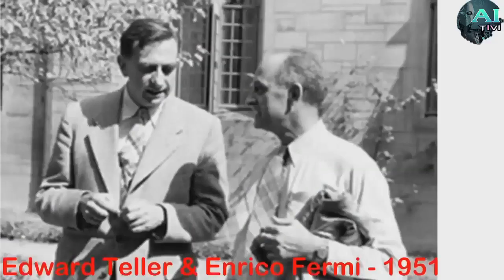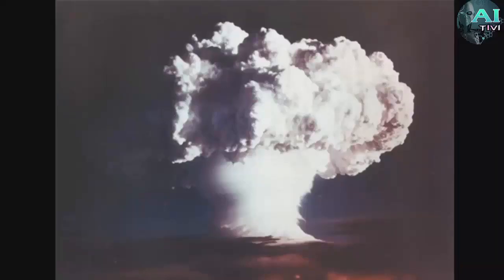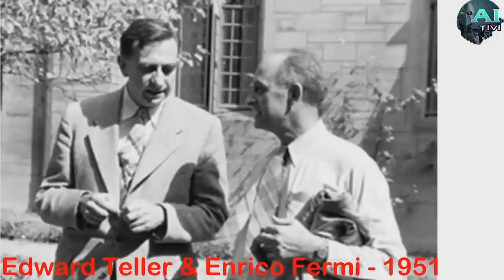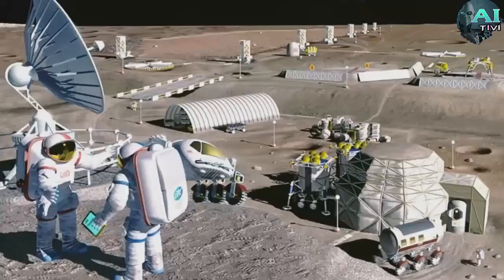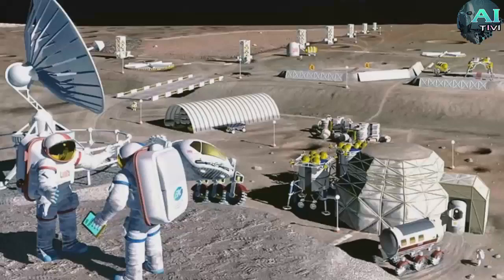We've survived under the threat of nuclear war for 70 years. So the idea that technology inevitably dooms civilization is not as strong as it was when Drake's equation came out or when Fermi proposed this paradox in 1950, five years after Hiroshima and Nagasaki, and nine years after Enrico Fermi proposed the idea of a thermonuclear device, the H-bomb, to his friend and fellow Manhattan Project colleague Edward Teller. The H-bomb going off just a couple years later in 1952. And at that time, right after World War II, with the bomb there, people were pretty pessimistic about how long civilization would last before it got self-nuked. A couple decades later we had the moon landings making space colonization a very tangible thing, but at that time the idea of blowing your own world up and going extinct just seemed a lot more probable and it's arguably still a concern today.